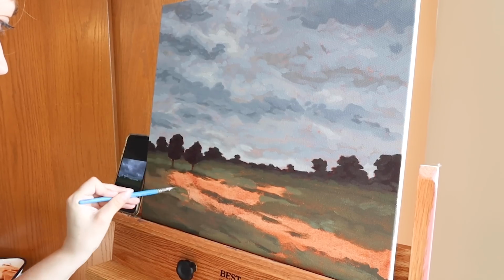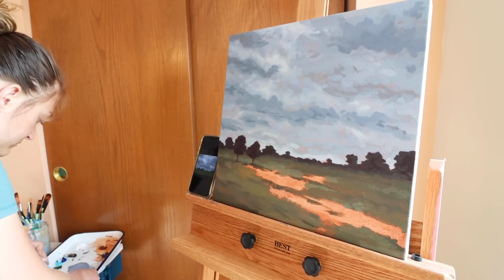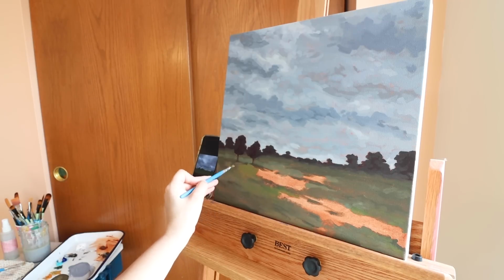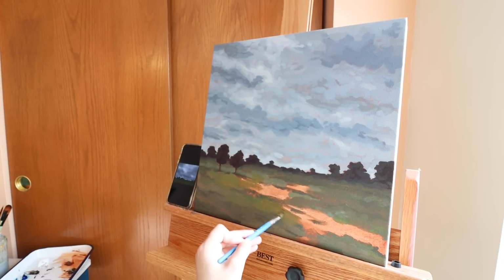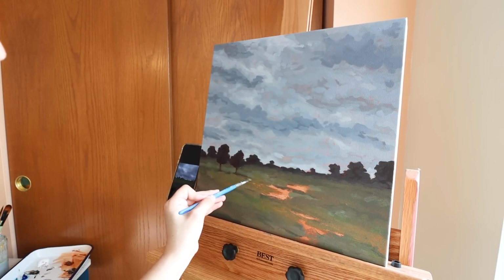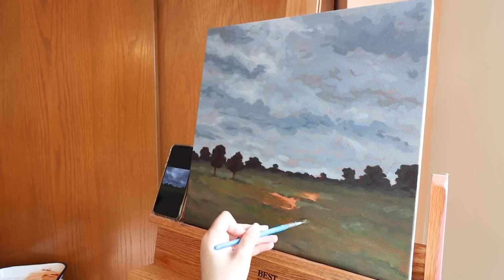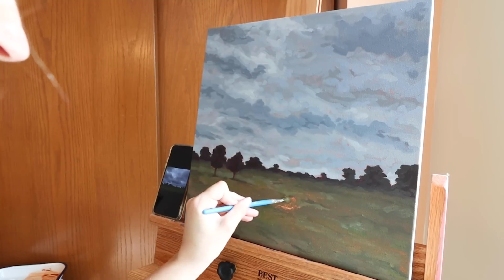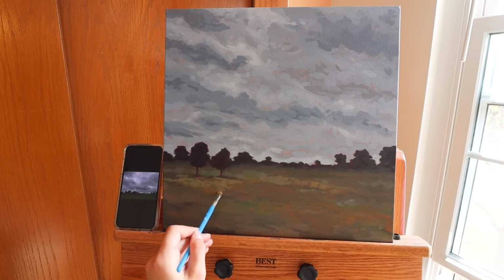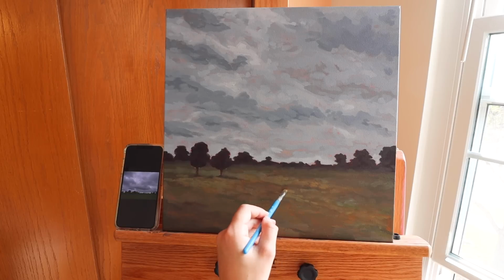So about this painting itself, the creative process, this was actually really challenging because I did this with acrylics, and doing clouds with acrylics can be very challenging for me sometimes. But I wanted to intentionally do not tons of blending and really thin layers because I wanted that underlayer to show through and bring some warmth into the gloomy sky. So I'll show you, as I said at the end of the video, what that looks like up close.